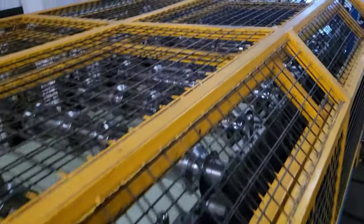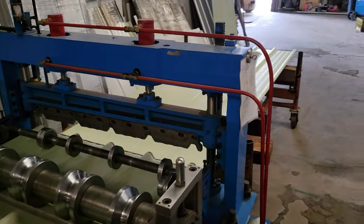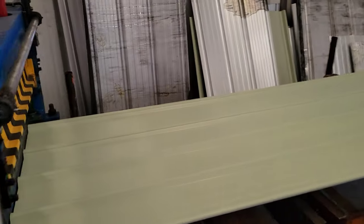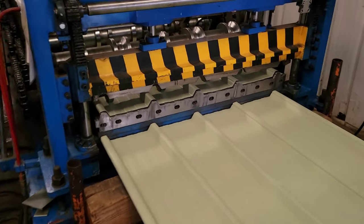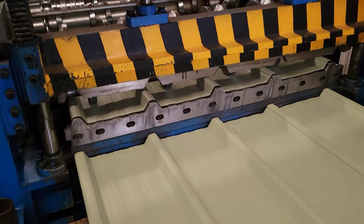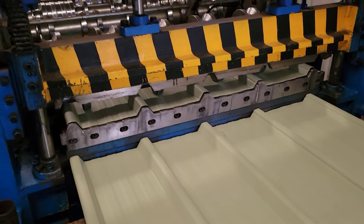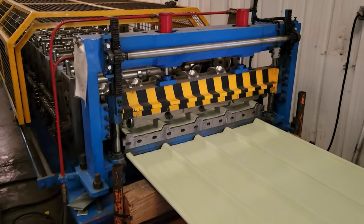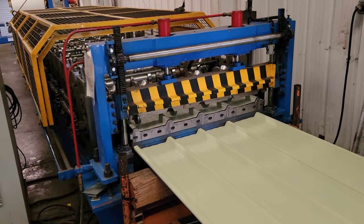I've been wanting to get over here for a while and I know some of you guys with these buildings are probably going to be really interested in this. Check out the shorts too - I put a couple shorts up on this. Here's the shear on this one - see those lines right there - get your fingers out of there. All these parts move and it does it on its own, so nobody's allowed in here. He's letting me come in here to film this for you guys.